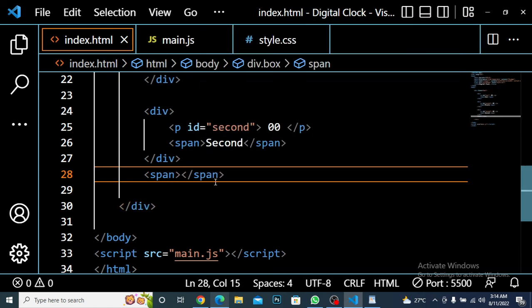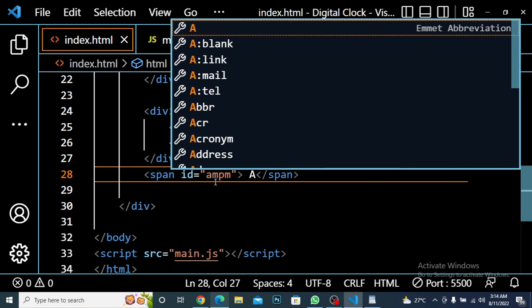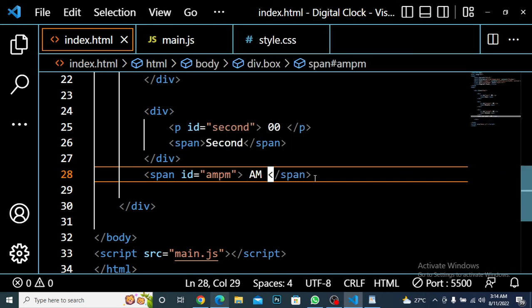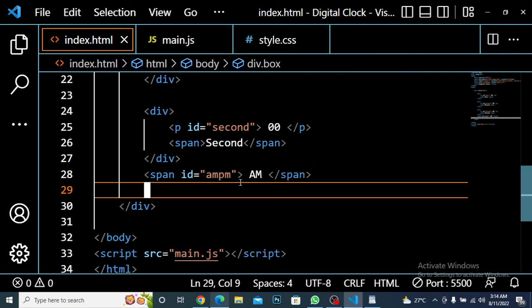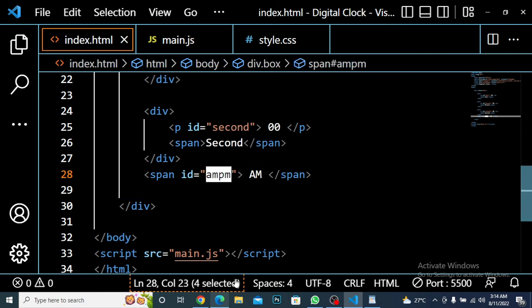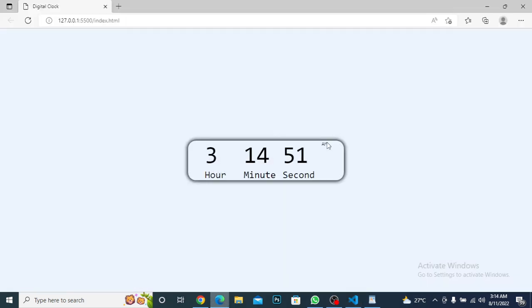Like a span with ID, which is AM PM. I just name it like that. Now we are in, let me say AM, right? According to my time. So I'm going to refresh the browser here.